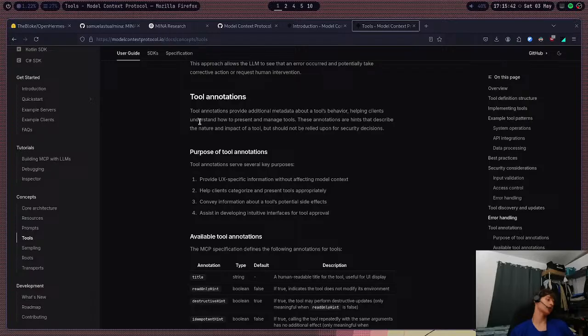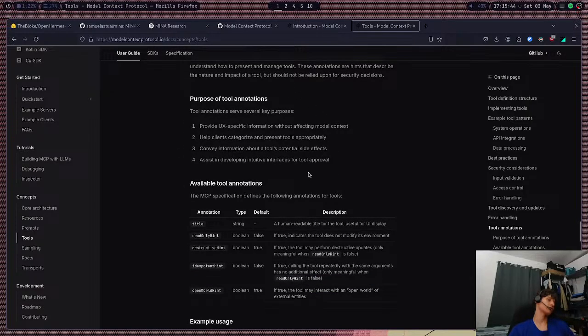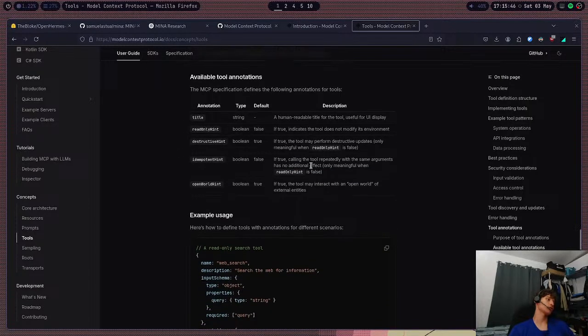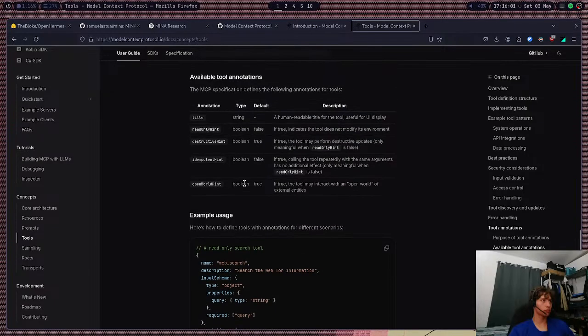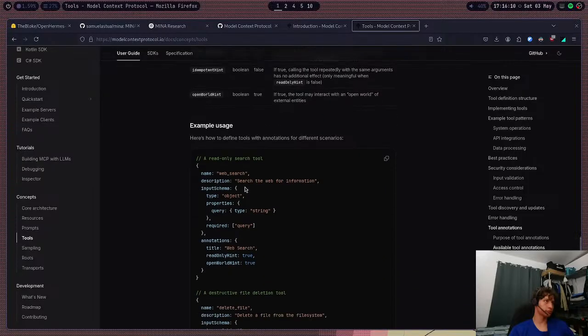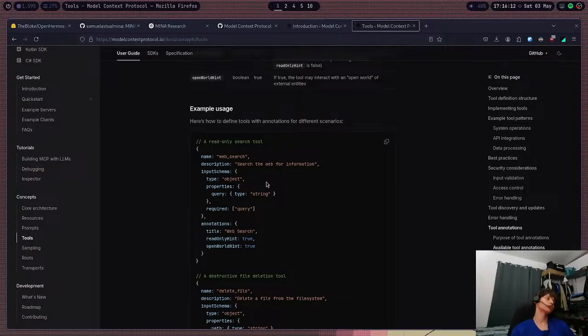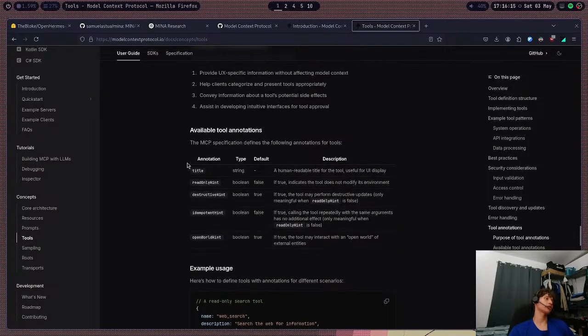High-level tool annotations. The MCP specification defines the following annotations for tools. You get title, which is a human readable title for the tool, and read only, which we already read about. If true, the tool performs the objective. I didn't read this all out, but I probably should.